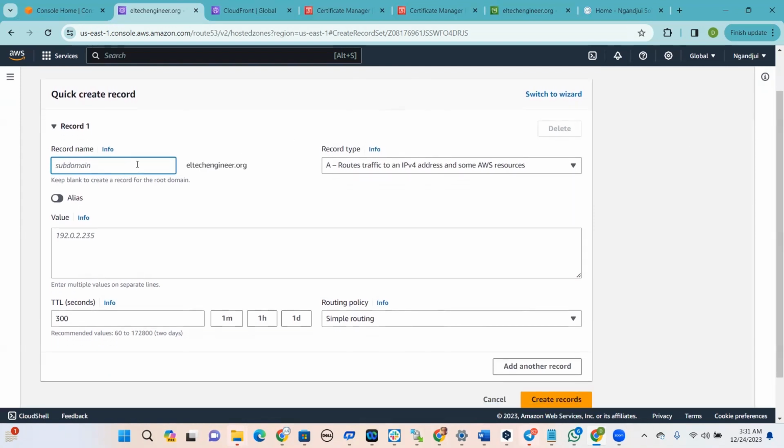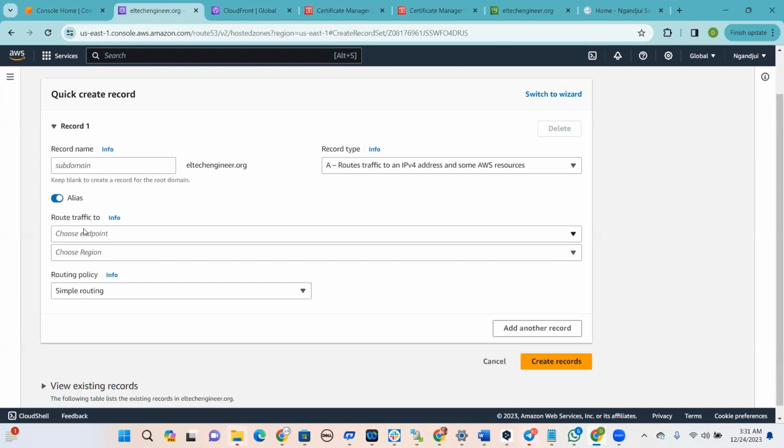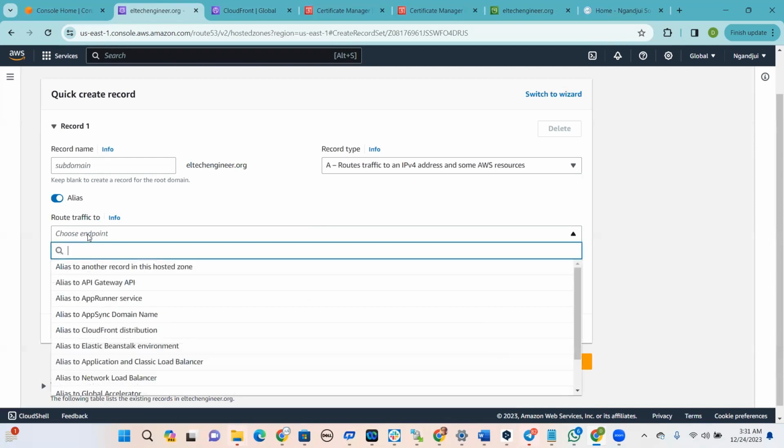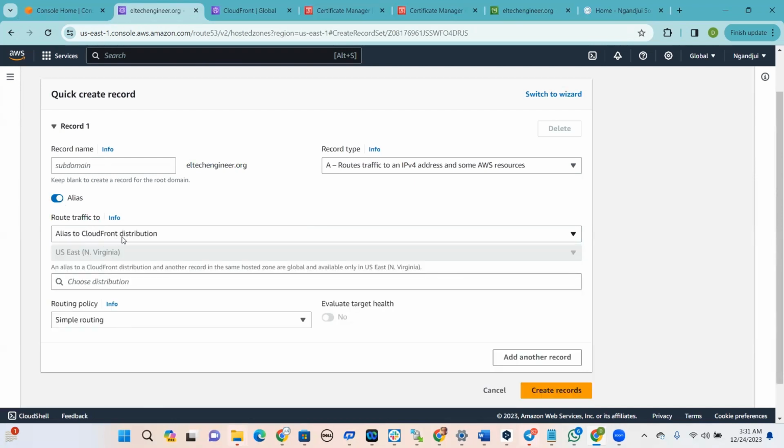I just want to leave the same domain name, because if I provide a subdomain name, I also need to get that secured. So I'll leave it like that, and enable the alias, because I don't want to use the API. I want to use the CloudFront distribution application.